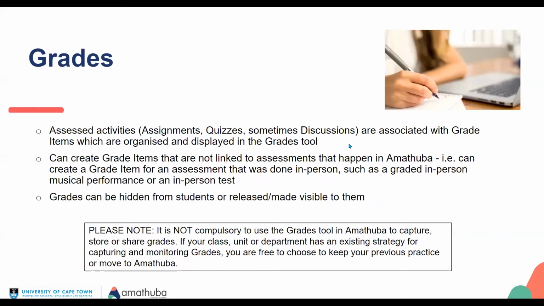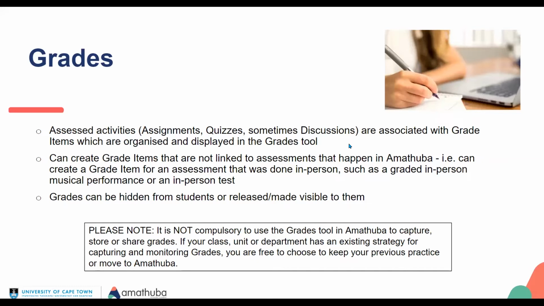And the tools that Amathuba uses for assessment are the assignments tool, very similar to the Vula assignments tool, quizzes, which is akin to the tests and quizzes tool in Vula, and the discussions tool. And that is exactly the same pattern of tools that were accessible and linkable to a gradebook in Vula. So that is not something that's new to us.